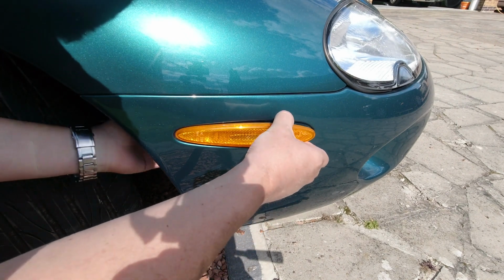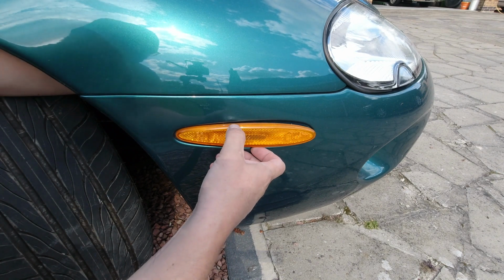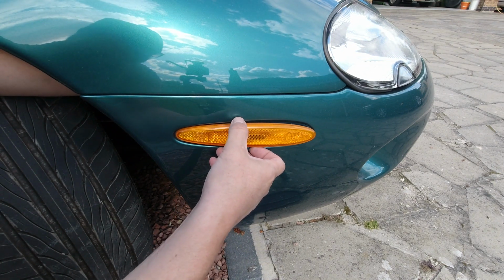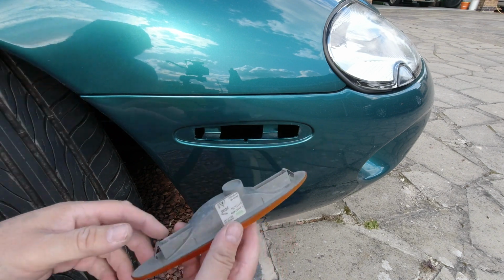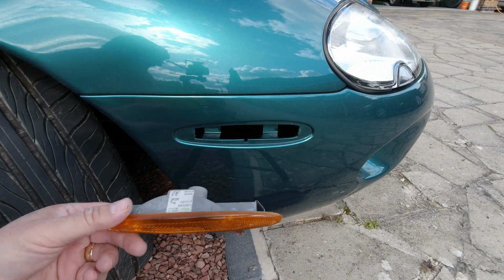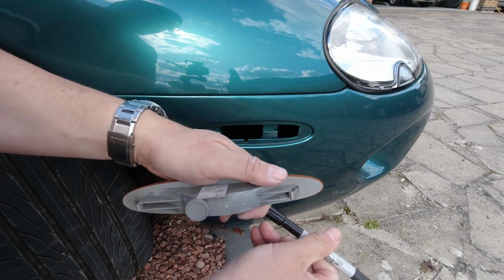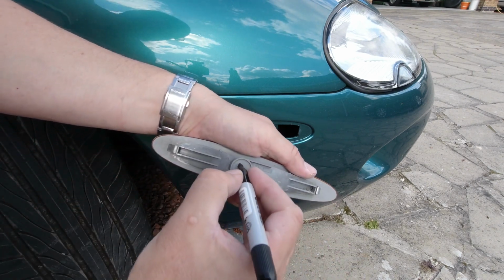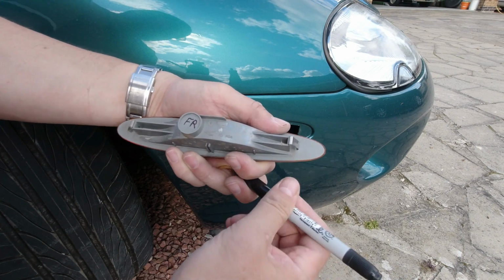This one comes out quite easily. And it's not got any sticky tape on it. I'm marking these up just for my own reference. They are actually the same. Front, right.